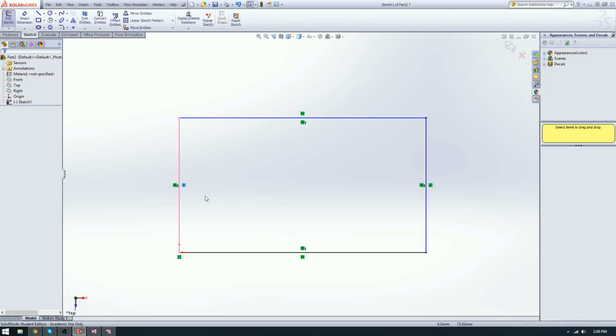Now here you'll see that it shows all of our relations, right? This stands for equal, this is vertical, this is horizontal. It's coincident, just saying that the beginning part of that line and the origin are at the same point. That was added automatically when I sketched the line starting from the origin. Now you notice this is fully defined too, also because the origin is fixed.